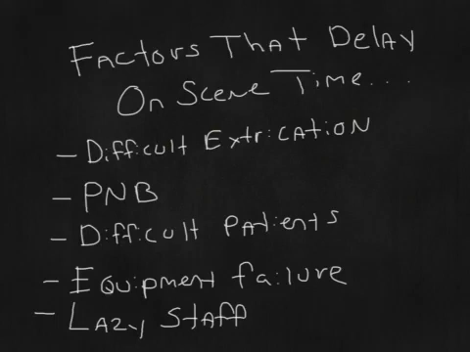Now, there are some factors that delay our on-scene time that we really cannot do nothing about. One, a difficult extrication. If we have a car accident or we have a person who's a hoarder or maybe an obese patient that we have a very hard time removing from the scene and putting in the back of our ambulance, this is going to take a while, and there's nothing we can do about it. It's not worth beating ourselves up over it. There are going to be calls that are delayed because of on-scene factors.